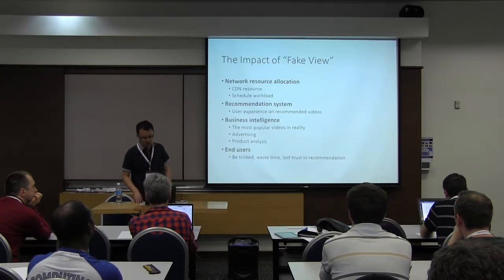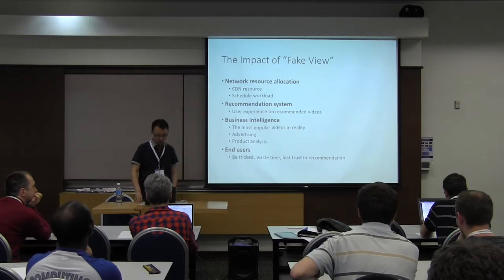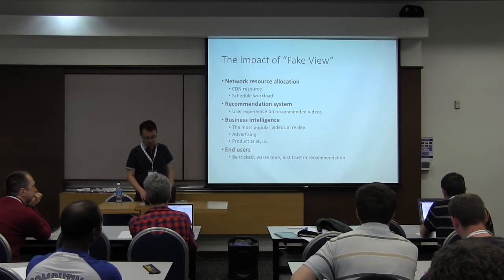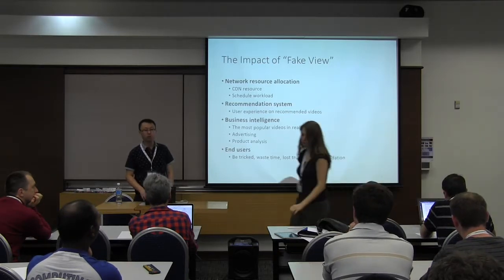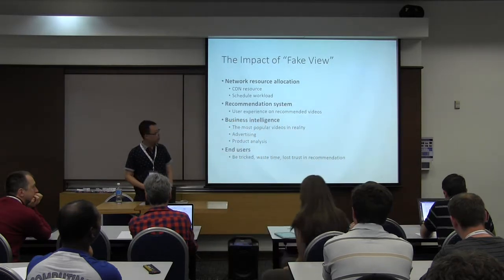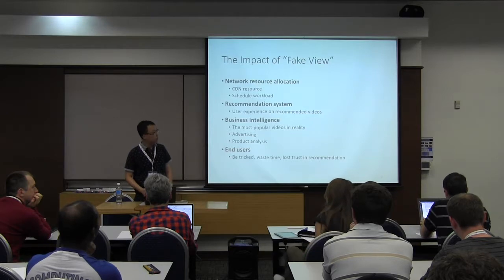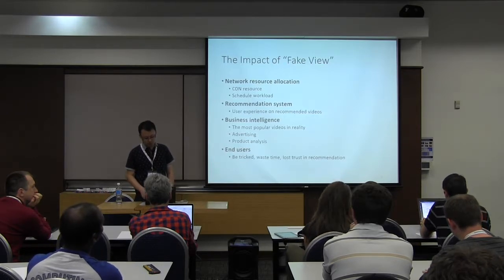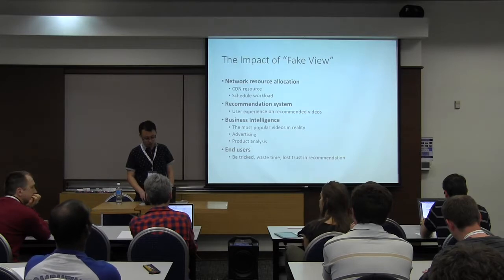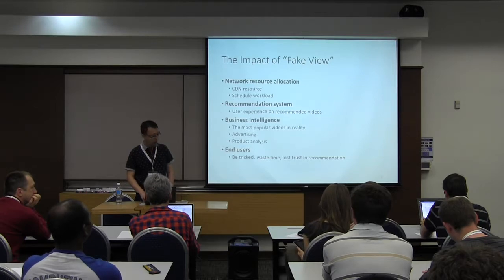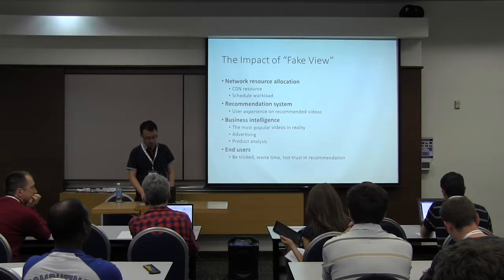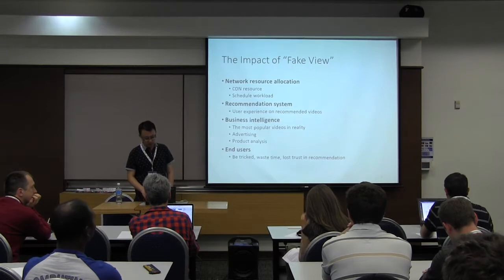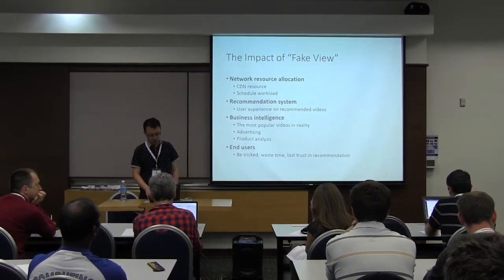But there are a lot of negative impacts brought by fake views. For network resource allocation, the seeding companies design the video replication algorithm based on the view count. With incorrect view counts, the seeding resource may be wasted. Secondly, to generate fake views, a lot of video requests will be created, so it will increase the scheduling load. The recommendation algorithm also depends on the knowledge of the view count. It will also affect business operations, such as we don't know what the very popular videos in the system are.